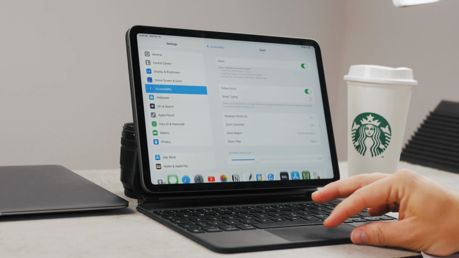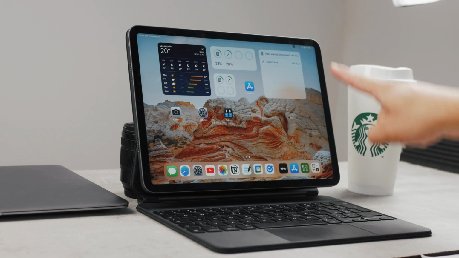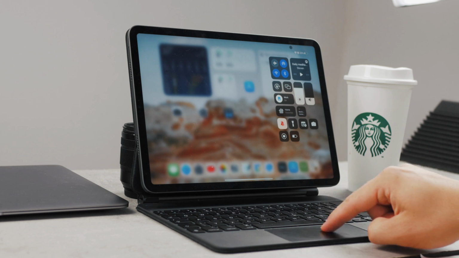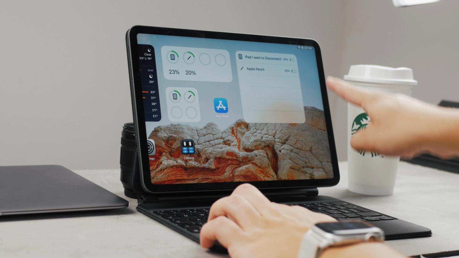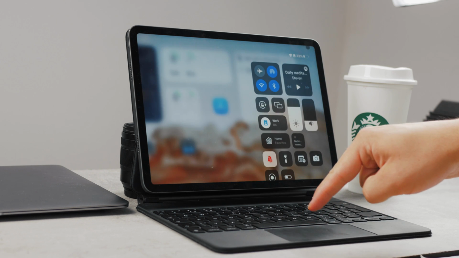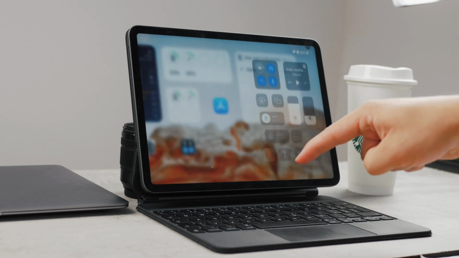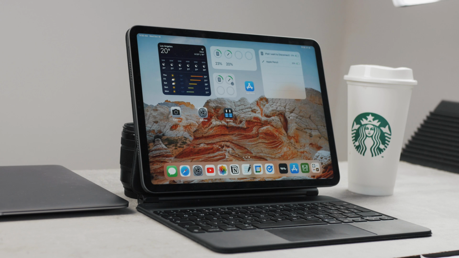In order to access the control center, you can either click the trackpad and slide it down from the upper right corner, but what's simpler is clicking on the battery and it will show up. You don't need to drag down anything, just click on the Wi-Fi and battery indicators and it's just gonna go up. In fact, you can just tap it, not even click it.